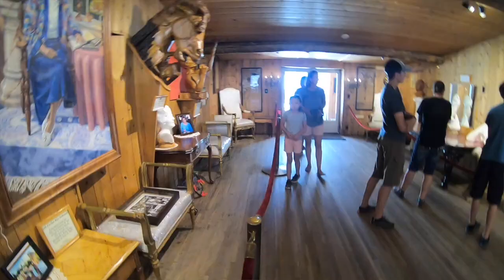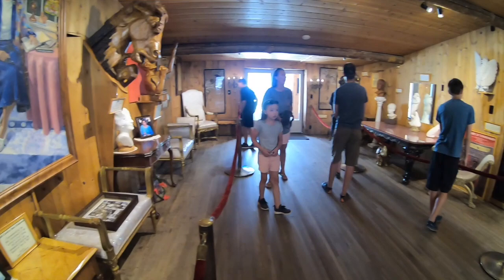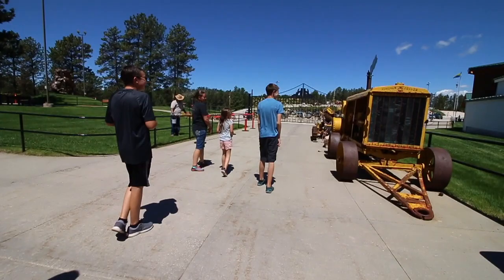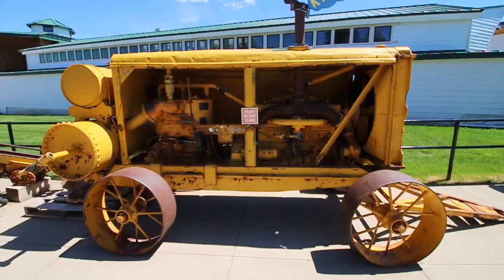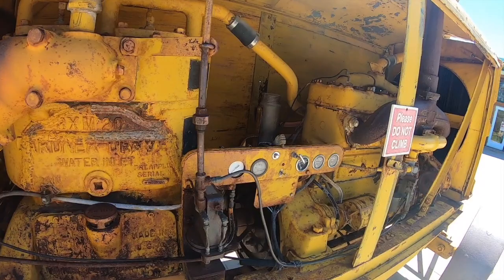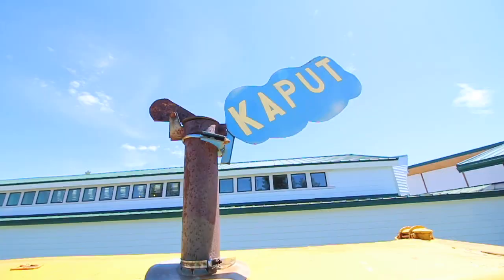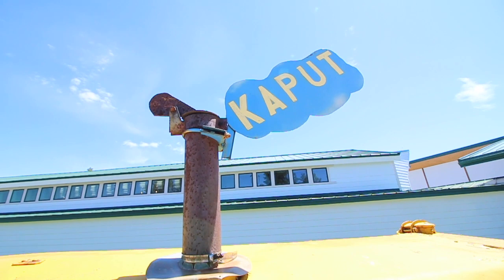The building you're in now is the home of the sculptor. The original log cabin structure — the bedroom and kitchen — was built by hand in 1947 to 1948. This is an air compressor that powered his tools at the top of the mountain. Apparently it was not very reliable, and a lot of times when he was climbing up he would hear it turning off down at the bottom of the hill. He would have to climb down the 752 stairs, start it again, and head back up.